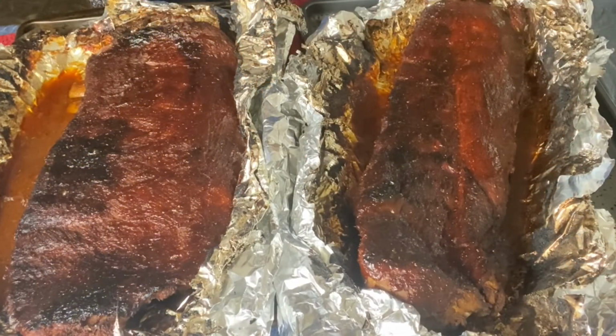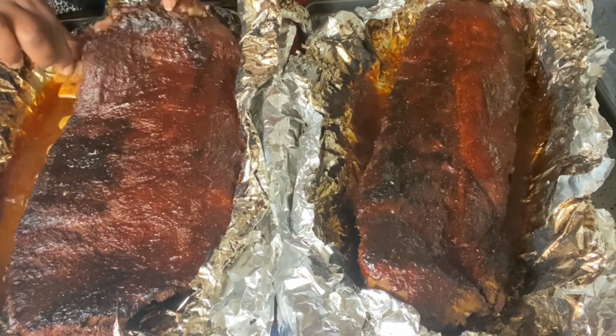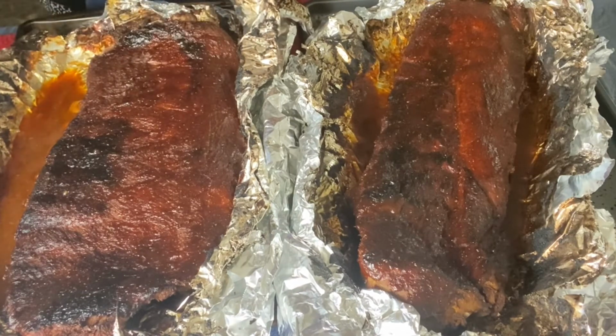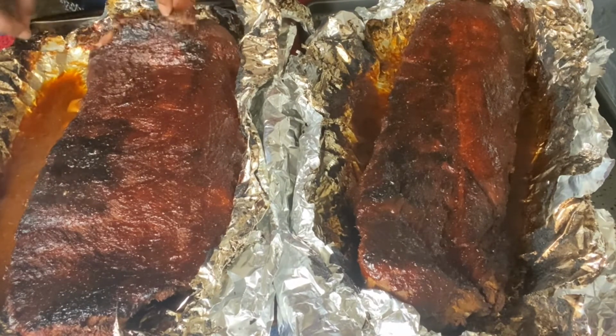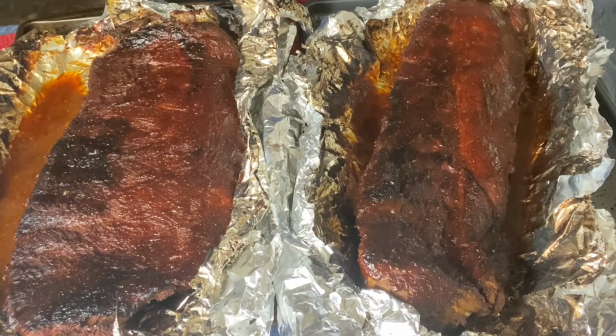All right, you guys, so we are back, and our ribs are complete. Yes, honey, they are ready to be dug in. I want to show y'all this again. I don't know if y'all seen this earlier, but honey, these bones are literally, whoo, it's hot. They are coming out with ease. This is what you want in your rib, because I like to have like a crispiness to my bite when I eat my ribs. I don't like my ribs completely soaked in barbecue sauce. I like to taste the meat on my ribs.